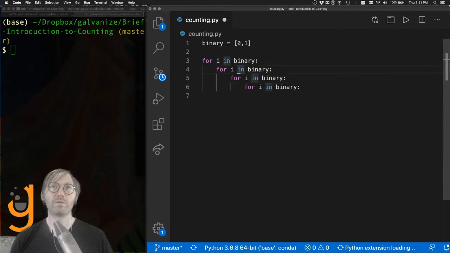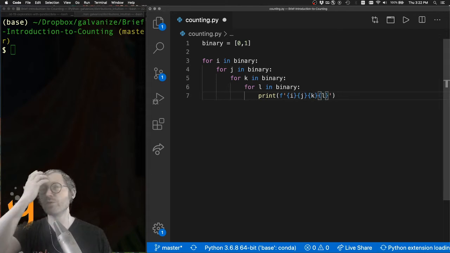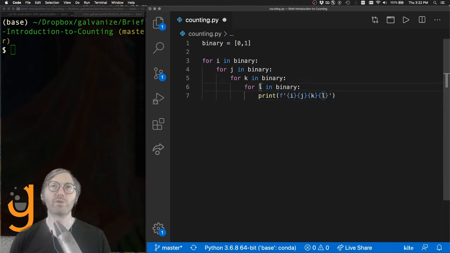So for I, J, K, and L, I'm just going to print these out. I'm going to say print I, J, K, L. And if you notice what happens here, this for loop is going to run twice for every time this one runs, which is going to run twice for every time this one runs, which is going to run twice for every time this one runs.